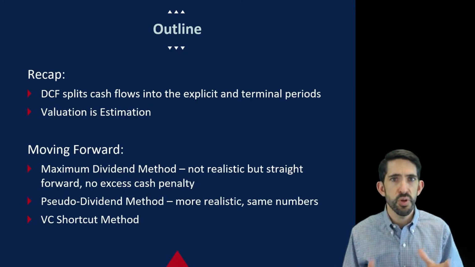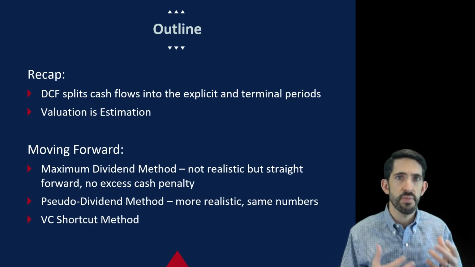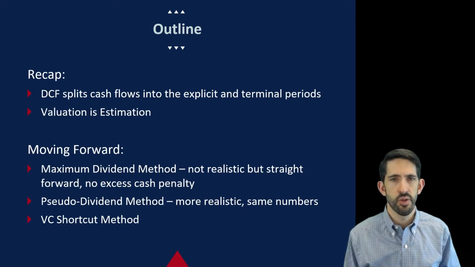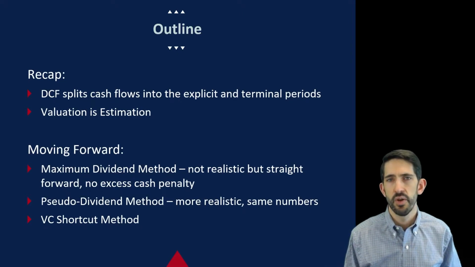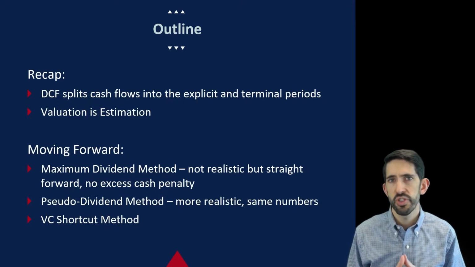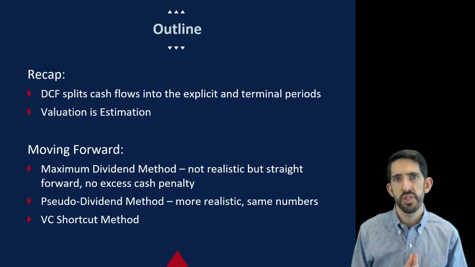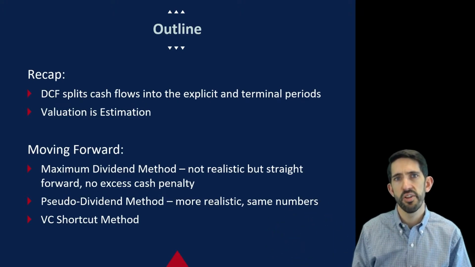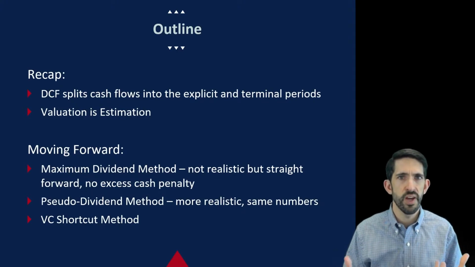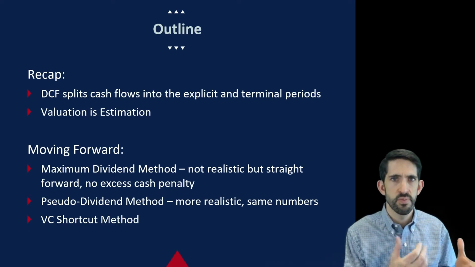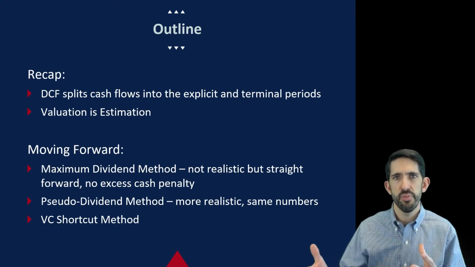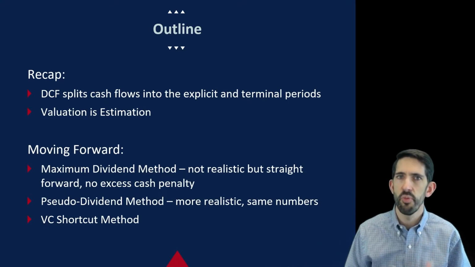We're then going to go on to the pseudo-dividend method, which gives us actually the same cash flows without the unappealing property of explicitly forecasting dividends. We're going to get the same answer from both methods. We're then going to look at the venture capital method, which is really a shortcut method where we just focus on what's the investment today and then what's the exit value in the future. And this is going to tend to be a little bit more of a conservative approach to valuation. So it'll give us a way to triangulate what we think a true value is: we can use both our pseudo-dividend method with an explicit DCF, we can use a shortcut with the venture capital method, and the true valuation is probably somewhere in the middle.